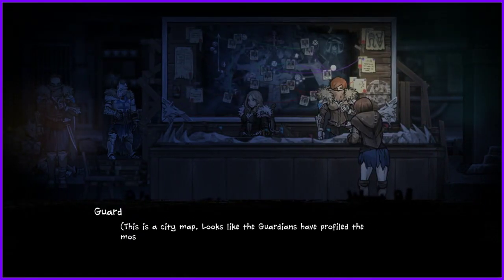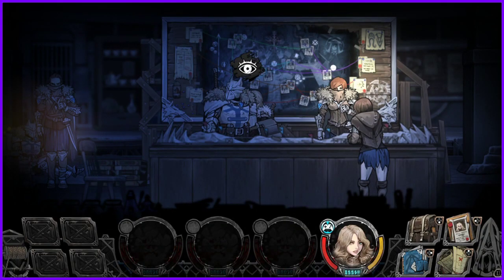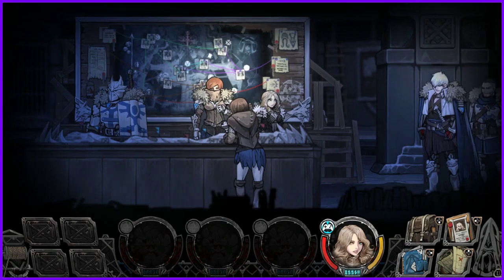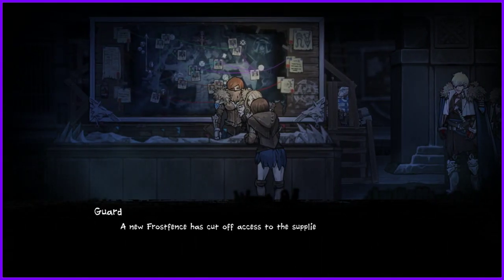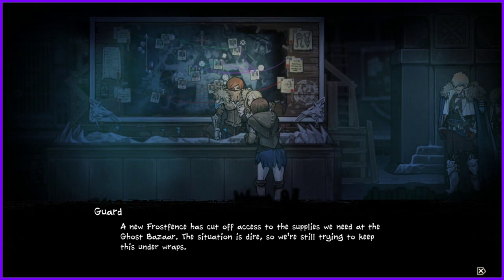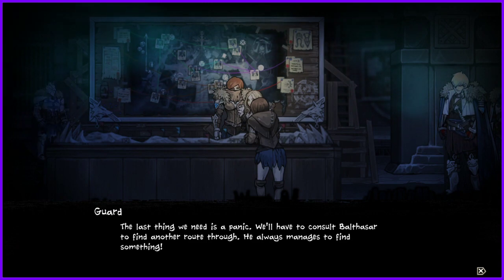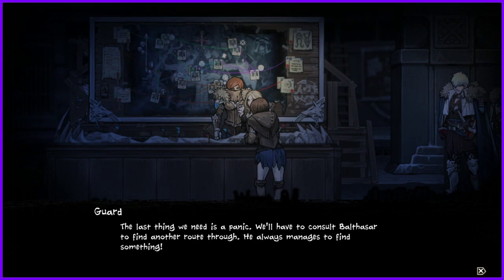This is a city map. Looks like the guardians have profiled the most important people of the city. A new frost fence has cut off access to the supplies we need of the Ghost Bazaar. The situation is dire, so we're trying to keep this under wraps. The last thing we need is panic. We'll have to consult Balthazar to find another route through. He always manages to find something.